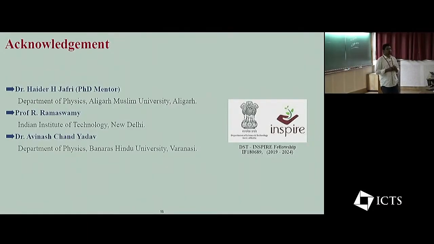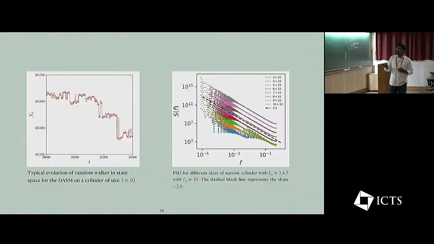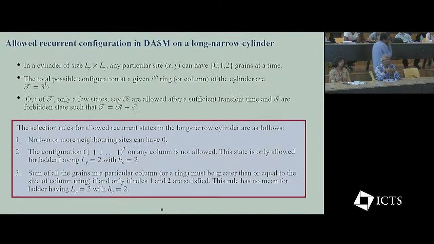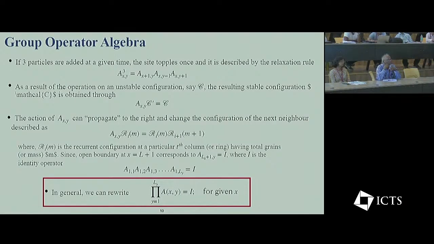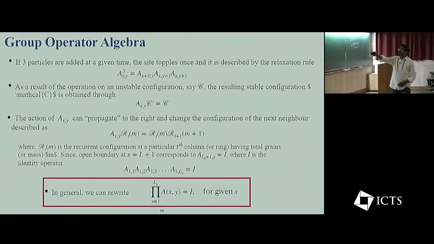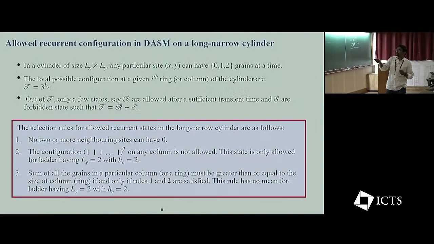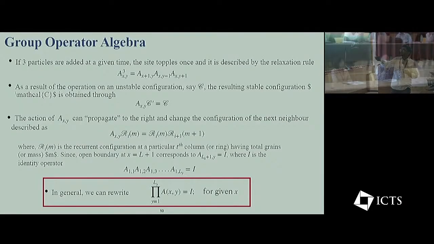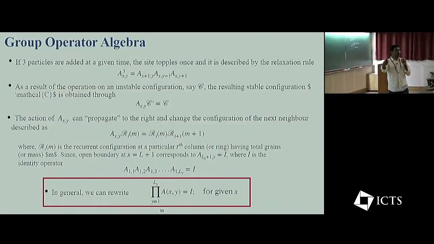You had a toppling rule in the previous slide. Can you bring it up? A cubed equal to a, the top one. Can you explain this one? In the case of the directed sandpile, there is flow in only these 3 directions. So then it means that the equation is wrong? No, it will be x plus 1, y plus 1. No, x, y plus 1. x plus 1 means the forward, the next one. It is the forward one. Okay, all right. Thank you.